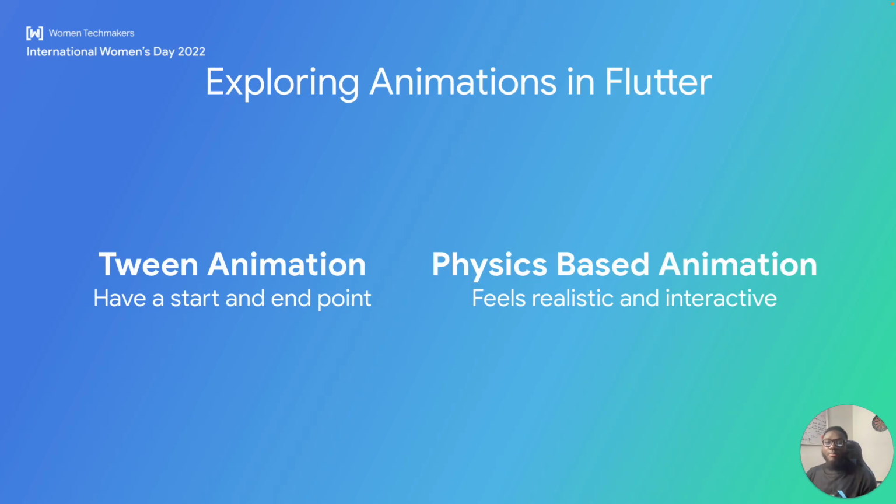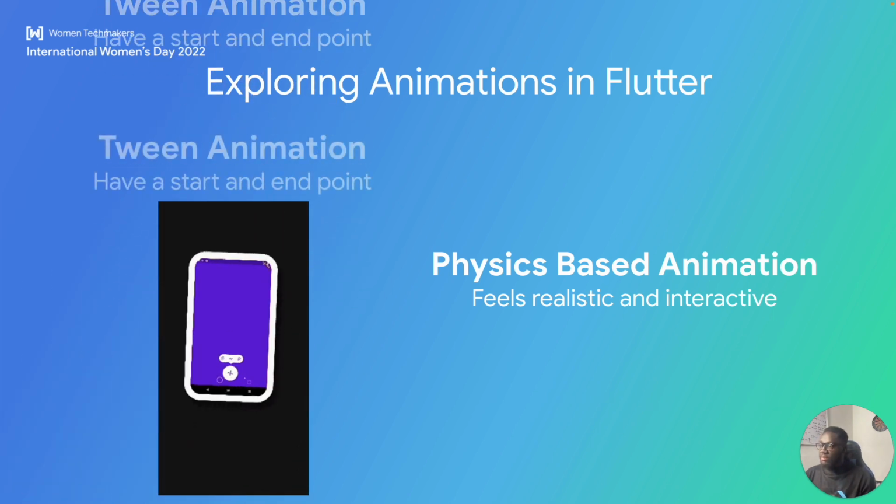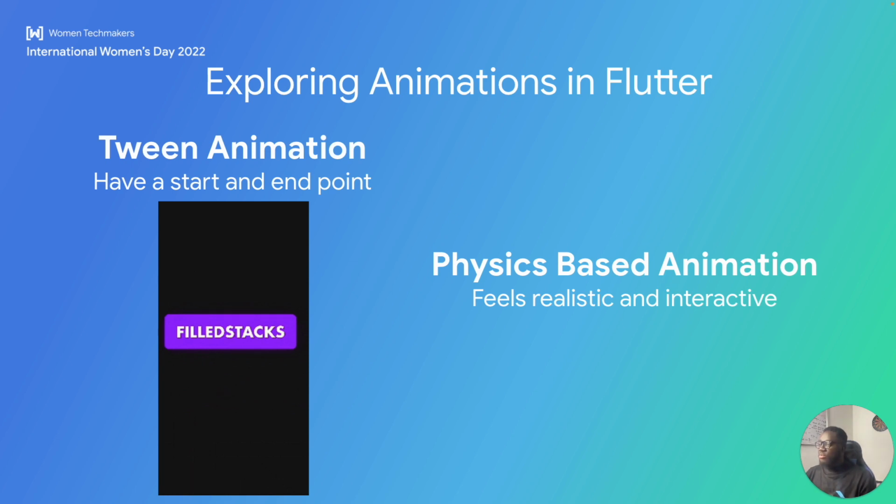Flutter provides us excellent support for animations, and it is categorized into two types. Flutter keeps our animation simple but still powerful. With this, we'll be looking at the tween animation. It's short for in-between, so it requires a start and end point. Let's look at an example. As you can see, this is an example of a tween animation. It has a linear time where it starts and when it will end.